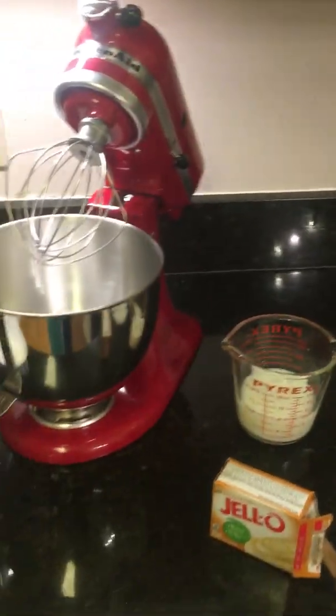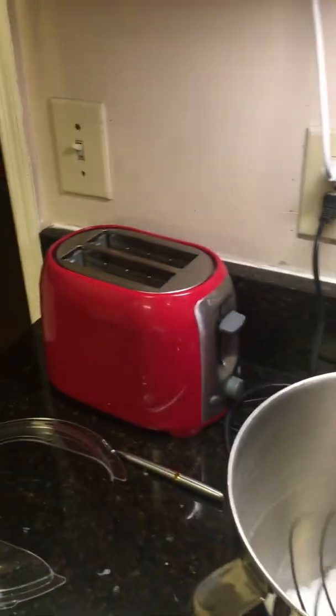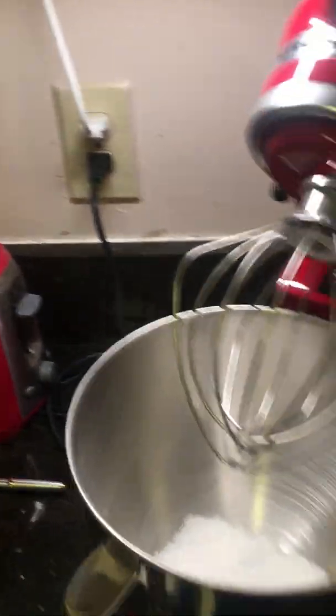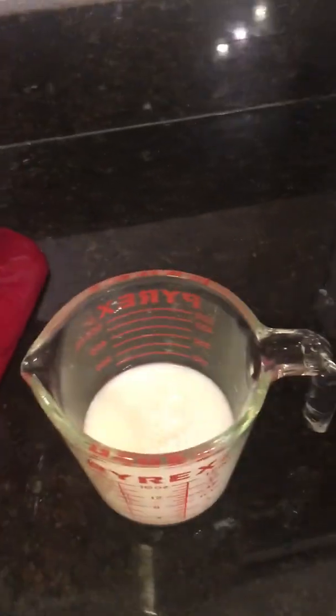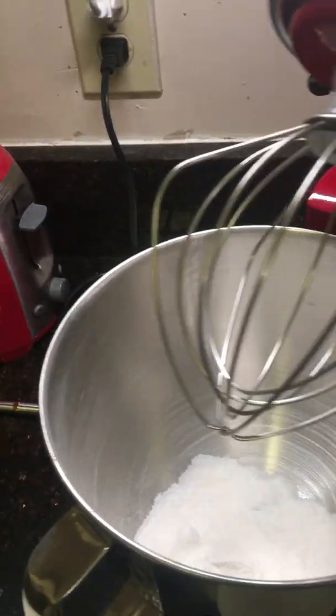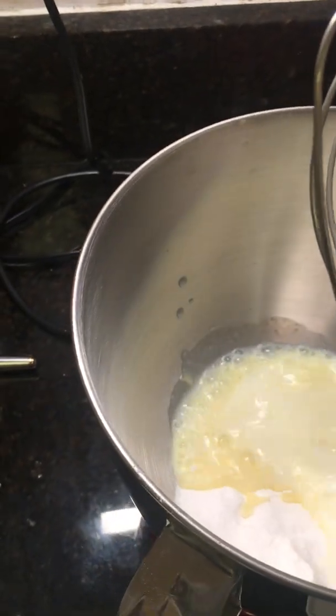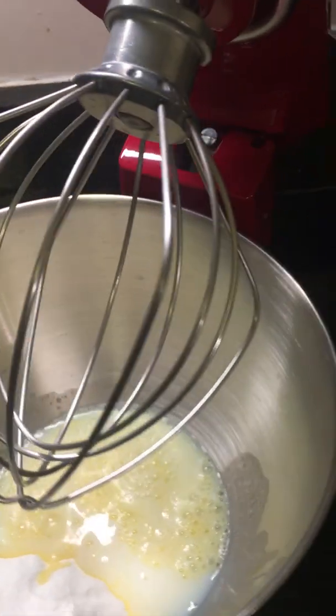So I'm going to do a product review on this KitchenAid my honey bought for me for Christmas. Anyway, I've got some Jello pudding and I'm going to make a Jello pudding with light Cool Whip and a cup of milk. I used the Fairlife milk because it's a very good milk anyway. It's going to be a little lighter than normal, so I've got the mixture already dumped inside there. And I'm going to put the cup of cold milk in it, just like such.